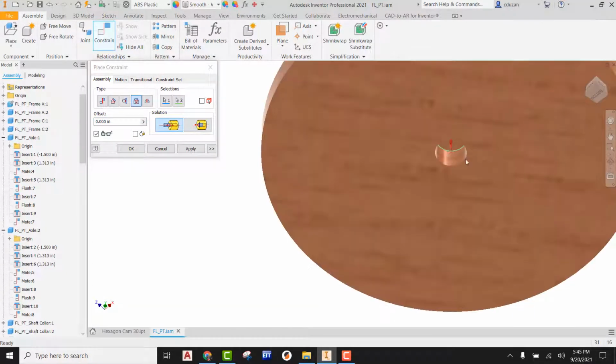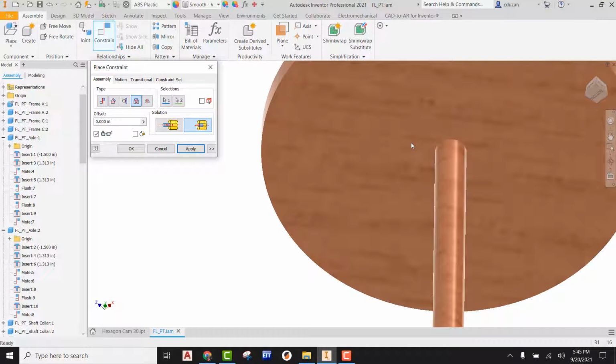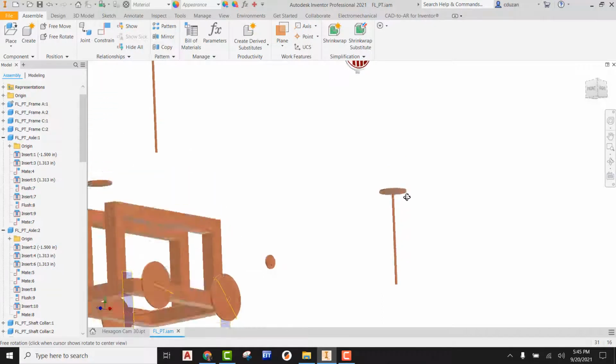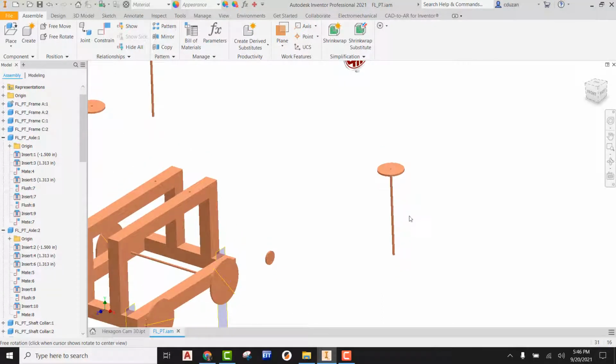Taking a look, going over to the back side of it, I can see that that did not fully go into it. Remember, you still have the ability to use a solution like this, and hit apply, and now that has been put in there. All right, so we're all set and ready to go.